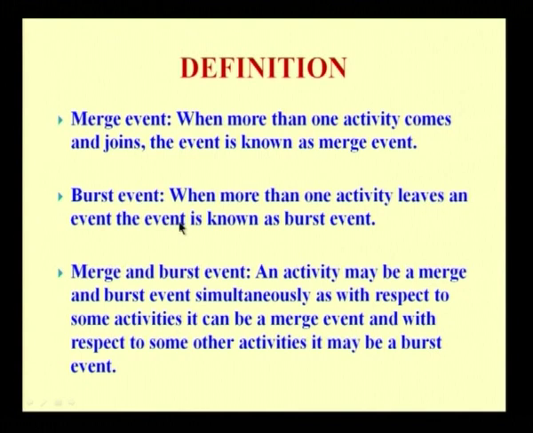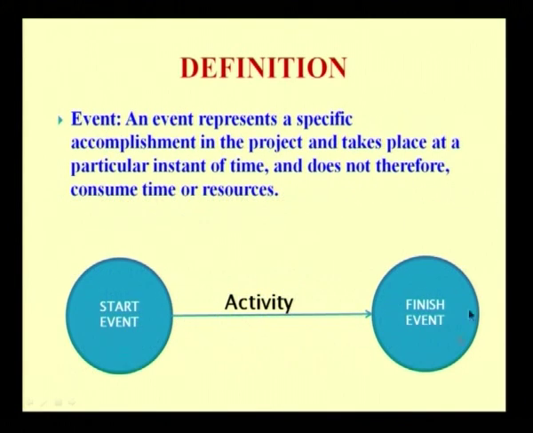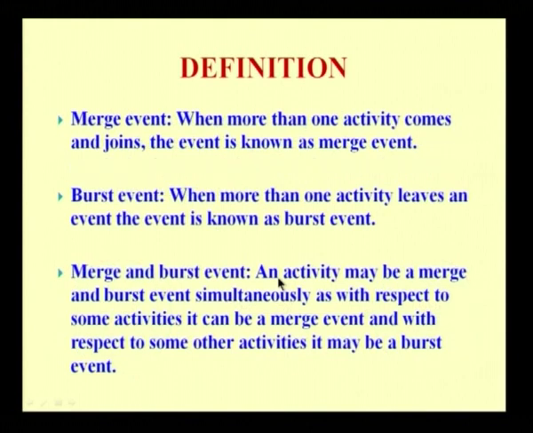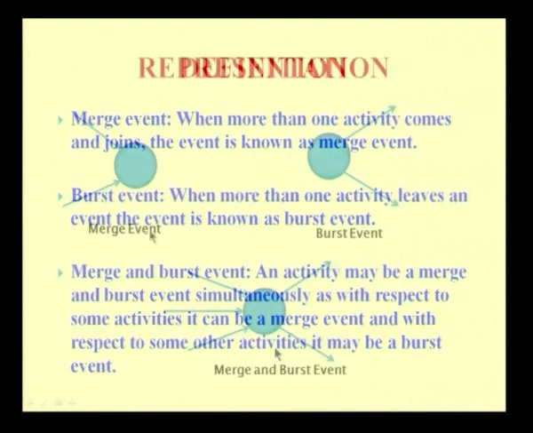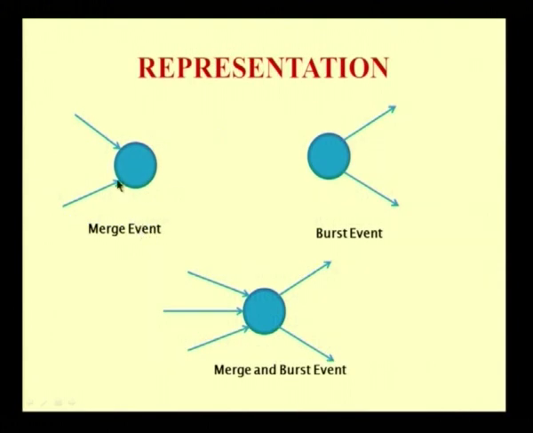Burst event. When more than one activity leaves an event, that event is called a burst event. So, from this place one or more activities may start, and that particular event will be labeled as a burst event. Merge and burst event. An event may be a merge and a burst event simultaneously: with respect to some activities it can be a merge event and with respect to some other activities it may be a burst event. Some of the representations that I have told as part of merge, burst and merge and burst are given here.